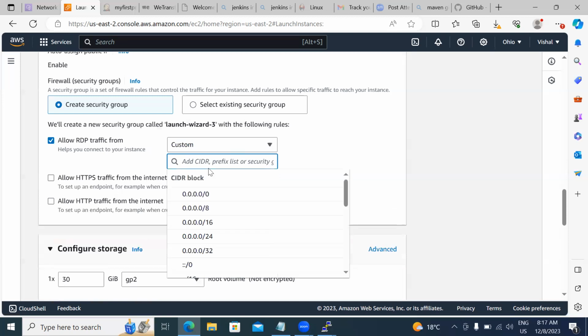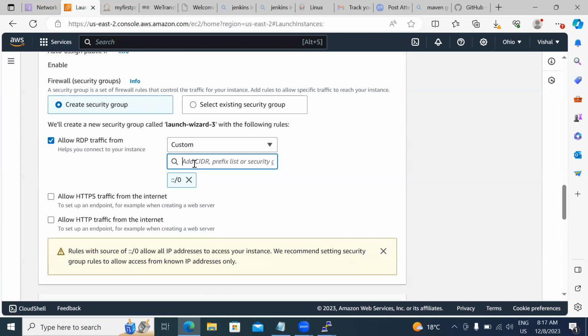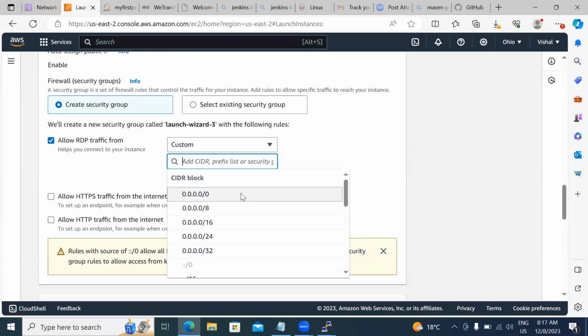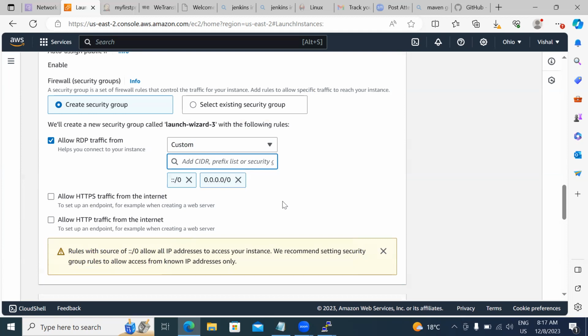So here you can choose to whom we need to give access. What is 0.0.0.0/0? That represents any IPv4 address in the world. And this ::/0 is any IPv6 address in the world.